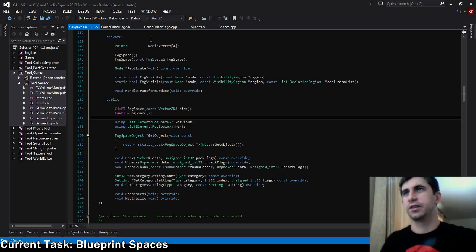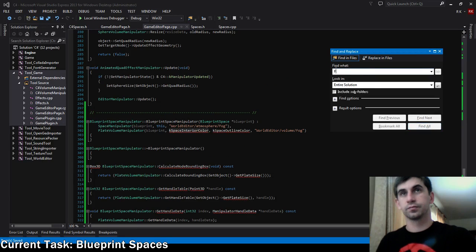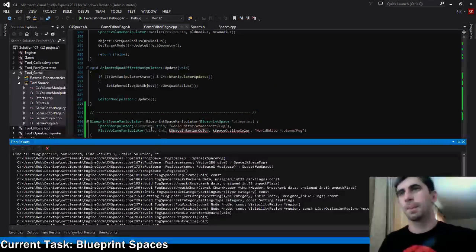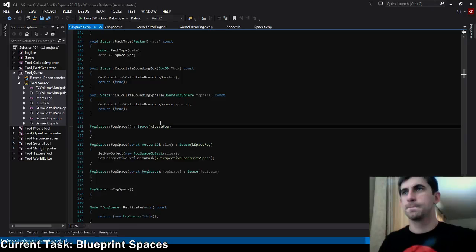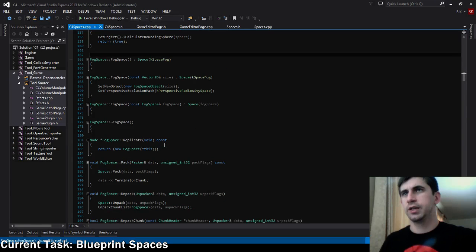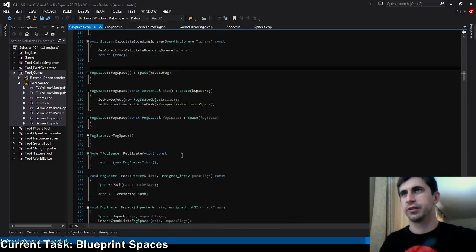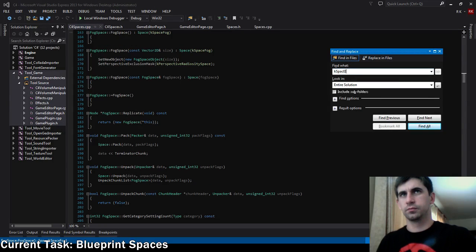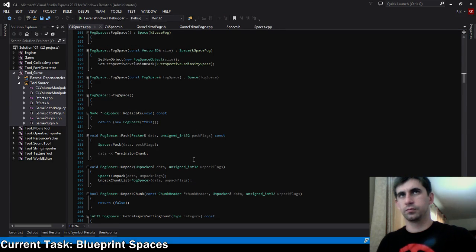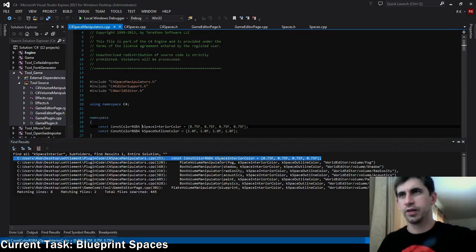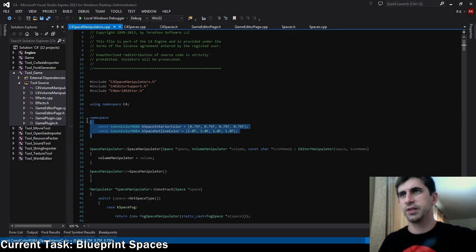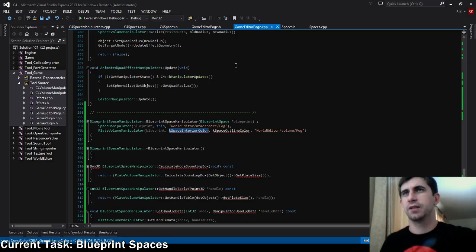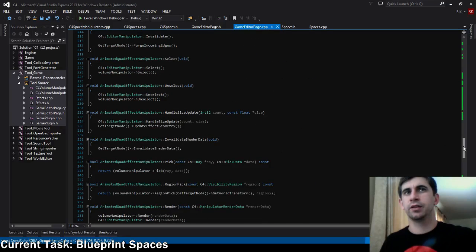Yeah, that is definitely something I will need. Where is that interior and exterior color? Here it is, inside space manipulators. Makes actually perfect sense. I don't know why I didn't look there first.